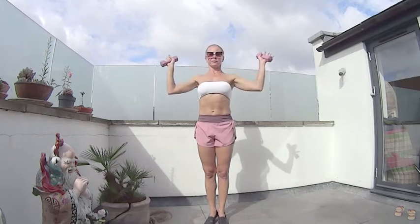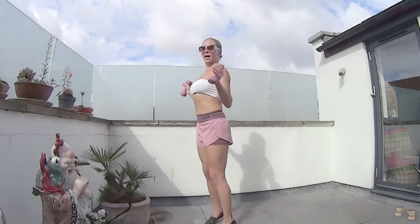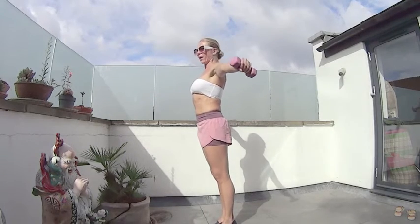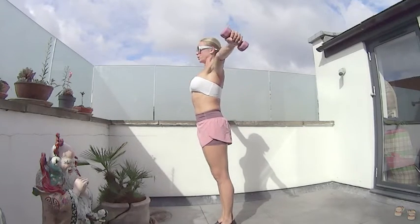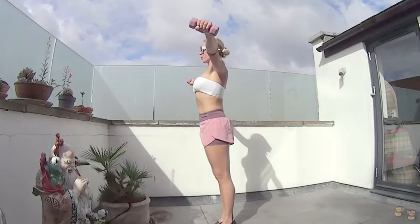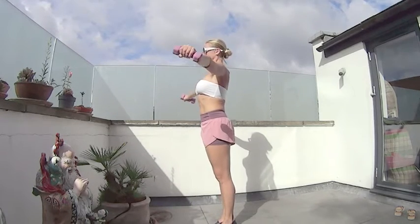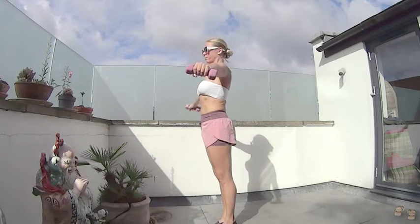1, 2, 3, 4, 5, 6, 7, and Y, Y and W, 2, and W, 3, 4, 5, 6, 7, 8, well done. Straighten your arms and circle move. 1, 2, 3, 4. Don't rush. 5, change tempo.